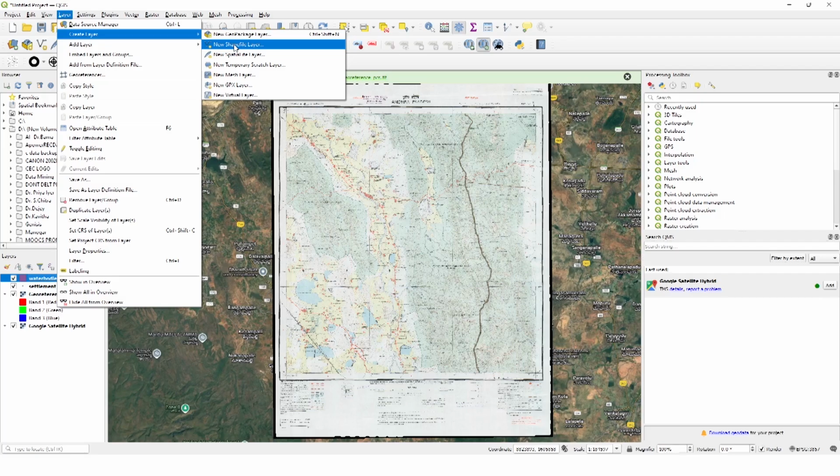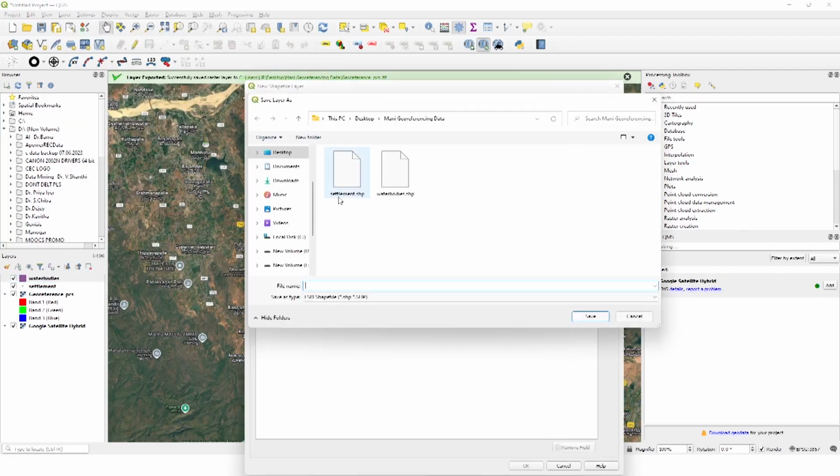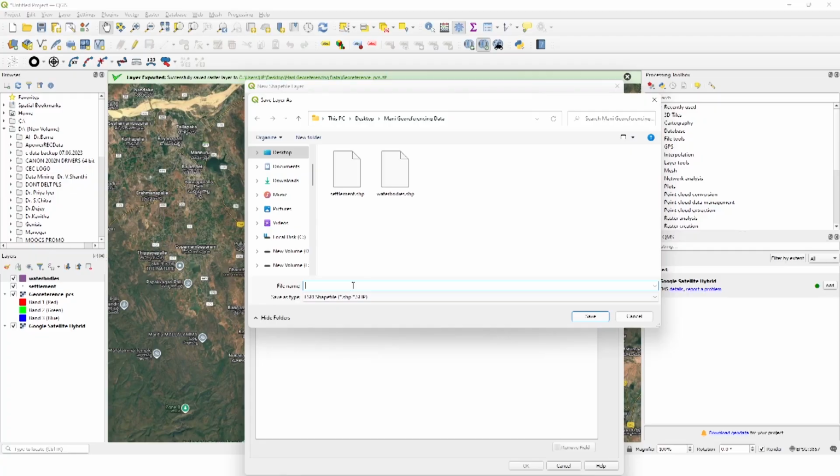new shapefile. Already 2 layers are there, settlement and water body. Here my third layer I am going to digitize the line features, the major line features in the topo sheet. Here, road. ESRI format, that is a shapefile.